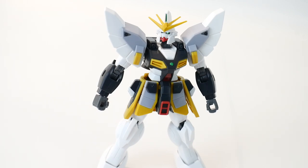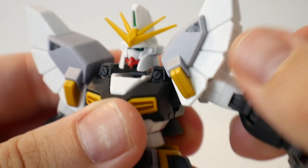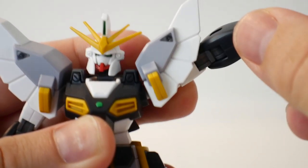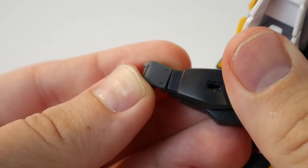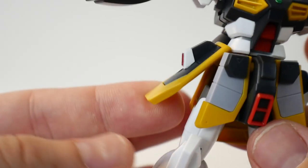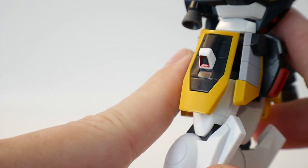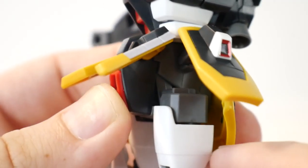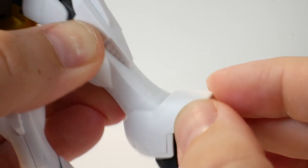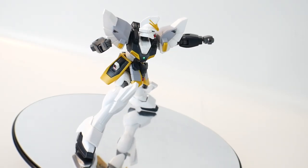Let's move on to the articulation. It's going to be on a double ball joint so it has quite a range of movement. There's a ball joint for the socket so you can bring the arm out, arms can move out, rotation at the bicep, two joints at the elbow, ball joint at the wrist, a joint in the mid-section, and a little ab crunch. It can rotate side to side. Front skirts move out — if you split them you get individual movement. Side skirts move out a little, and the back skirt can move out as well. The hips can move back and forth, two joints at the knees, ankle skirt on a ball joint, and individual toe bend.